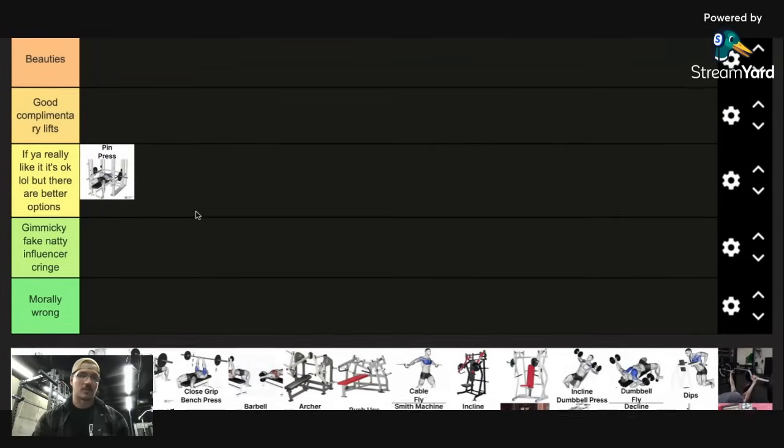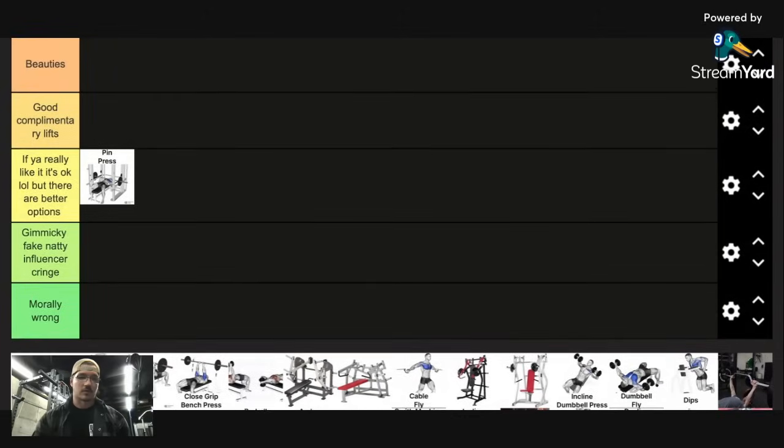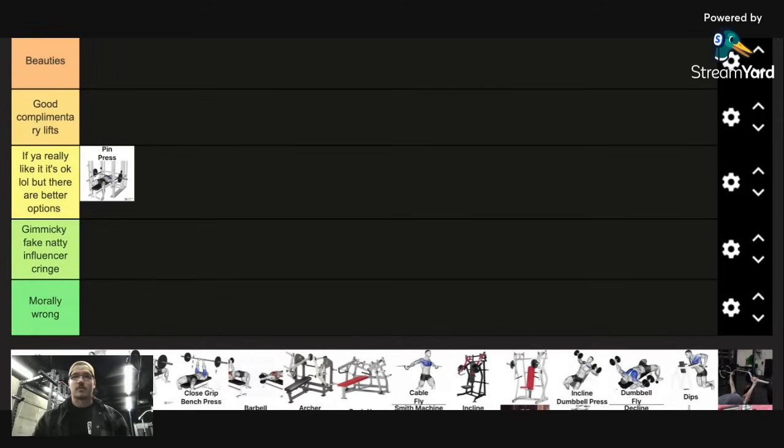Next lift that we have is going to be the bench press. The bench press is a very solid lift for a few different reasons. So one, it's quite stable. You have an opposing force beneath you, which is going to be the bench, and then you have a barbell. So while it doesn't converge, it does add some stability compared to something like cables, rings, or dumbbells. The bench press is a solid lift.